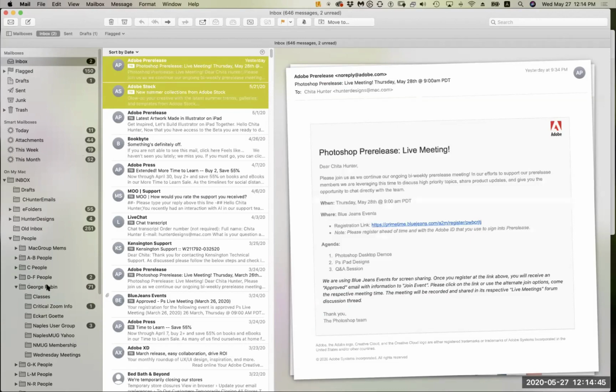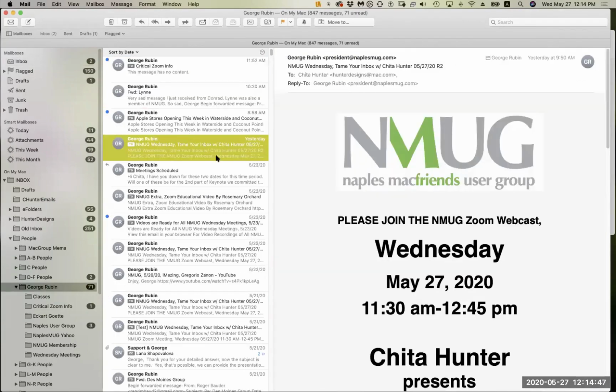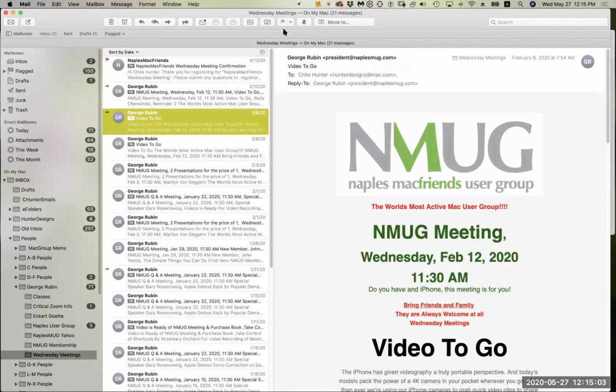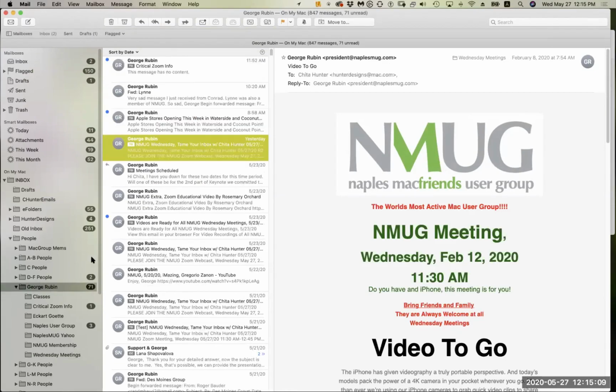The reason I asked him to do that is because I wanted to create folders and create these rules to show you that, even with existing emails, you can enact your rules so that they go into different folders. For example, right now I have 21 emails in the Wednesday meetings folder. Let's do this.